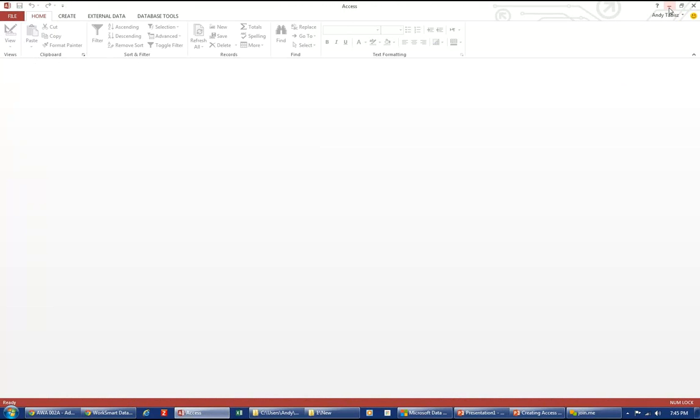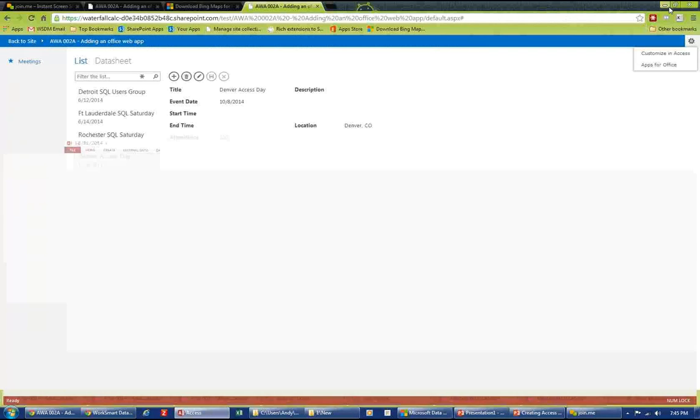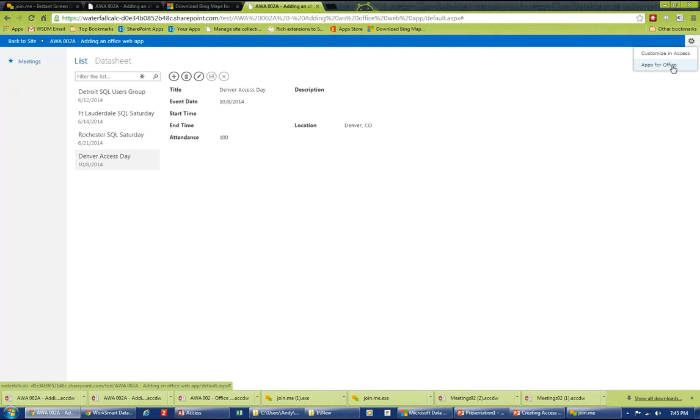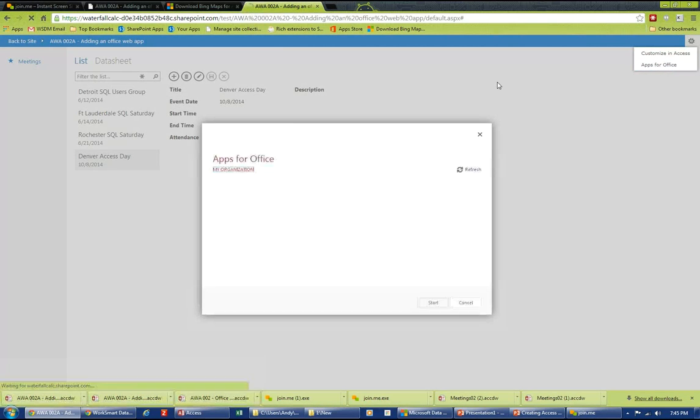And in this case, what we're going to do is we've got that right here. It says Apps for Office. Now, in this case, we're going to be working with Bing Maps. So when I click on this, this will show you what apps were already added to your internal app. So I've already added this Bing Maps for Access.